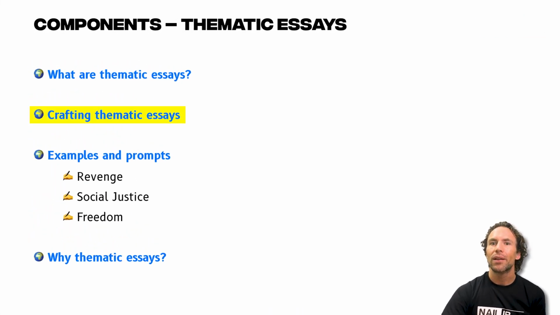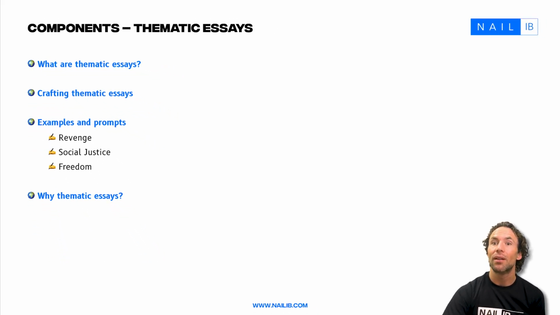When crafting thematic essays, we need to start by identifying a central theme that is prominent in the text that we're analyzing. And we need to thoroughly read the text and take notes on how this theme is presented and developed. We can begin the essay with an introduction, the same as previous ones, and start by providing some background information about the text and the themes that we're focusing on, mentioning the title, the author, and a brief overview of the theme. Then presenting a clear thesis statement that outlines the main points of the analysis, again, leads into analysis, into our essay.